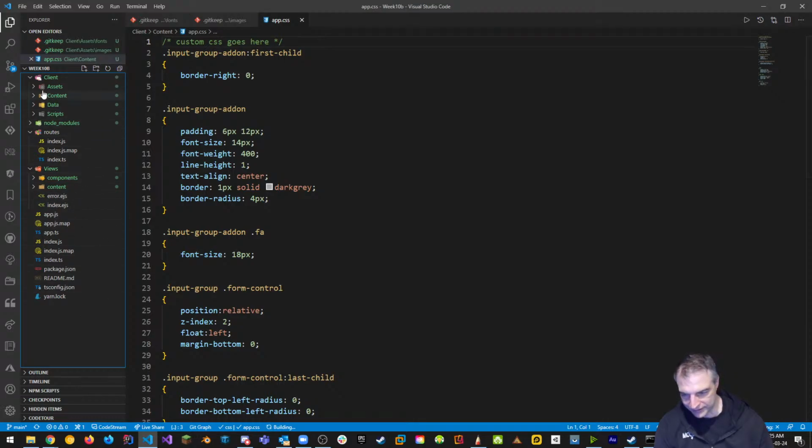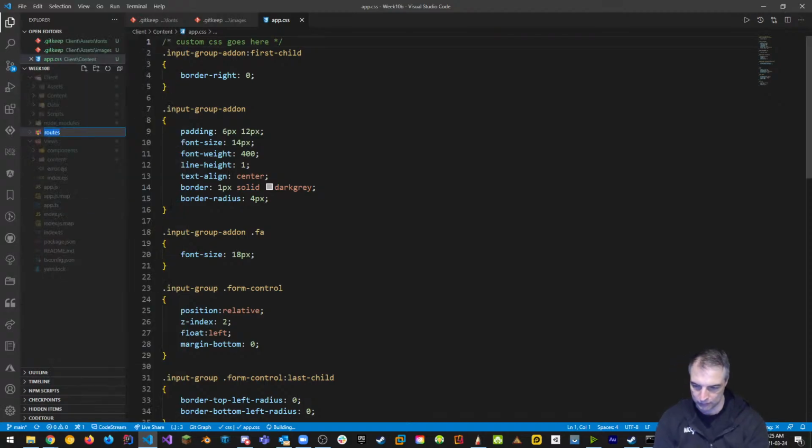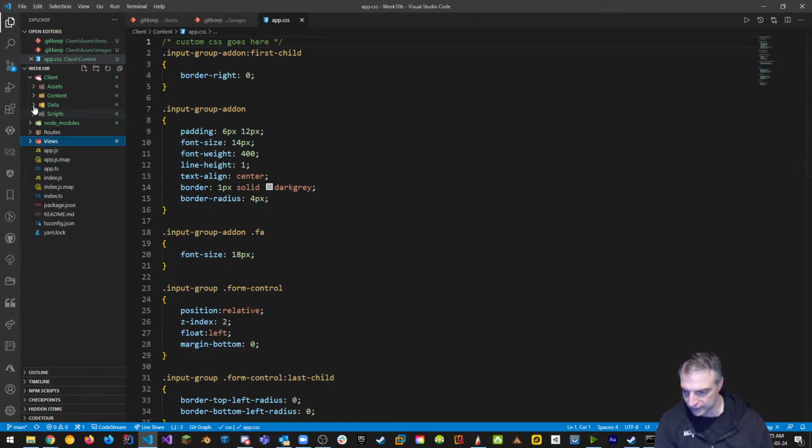All right, so we've rejigged a bunch of stuff. Routes should also be renamed, so we rename routes to Routes. We also want a couple of folders that don't exist yet, right? Because we're going to support an MVC structure, model view controller. I want to also have controllers and models. Let's add those two folders in.